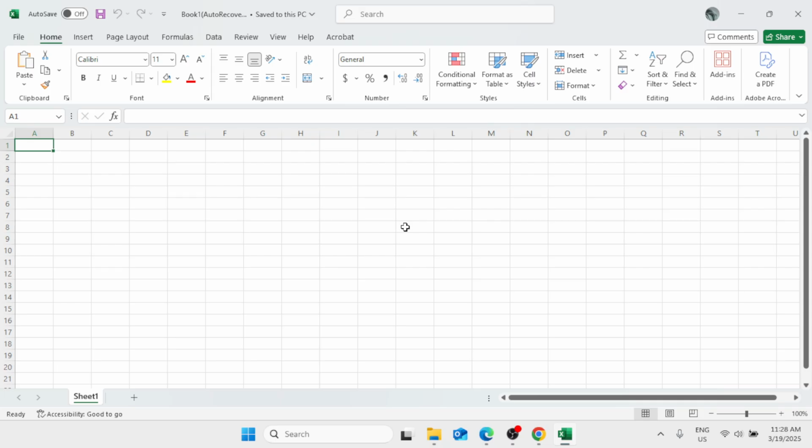Open and repair is one of the great fixes. This is a built-in tool for your Microsoft Excel, so it is just free. Once you have tried to repair your Microsoft Excel, simply see if the problem has been fixed.